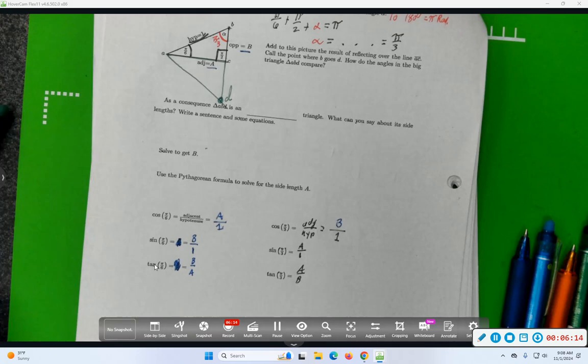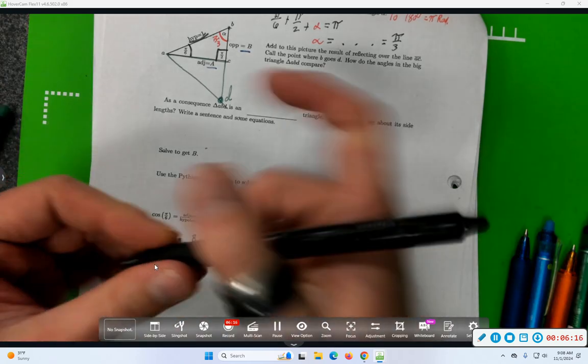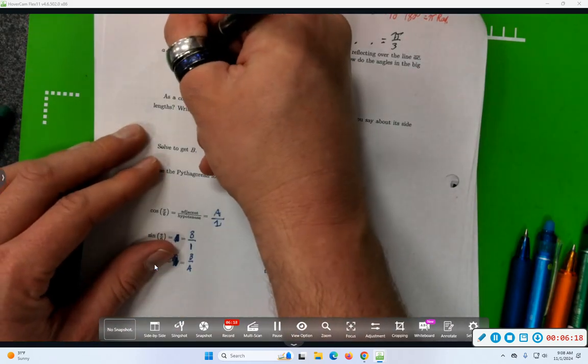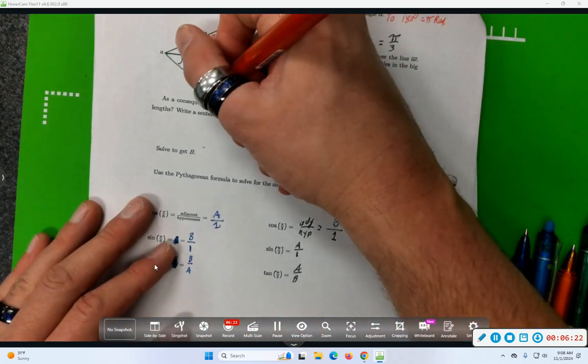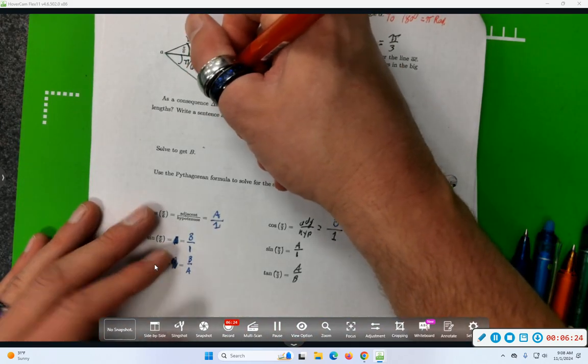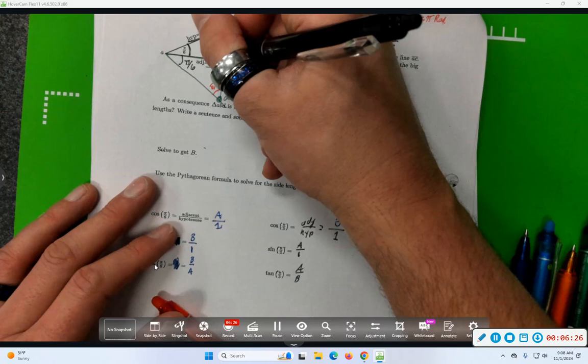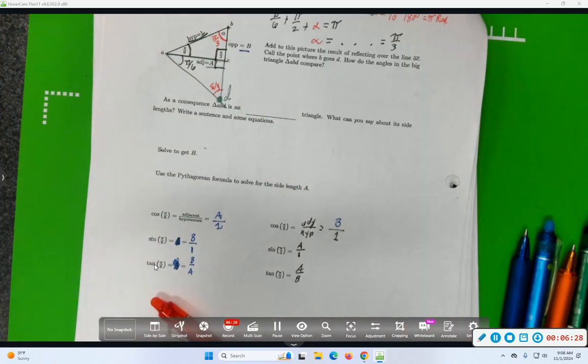This angle of pi over 6 becomes an angle down here of also pi over 6. This angle of pi over 3 also becomes an angle of pi over 3. This right angle is still a right angle, so this big triangle is still actually a triangle, like that, and the rightmost side is just a single side. So what do you notice about this triangle that might look useful or interesting?